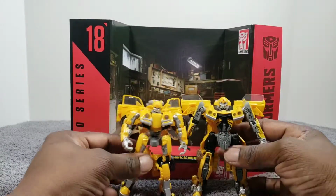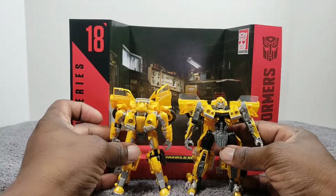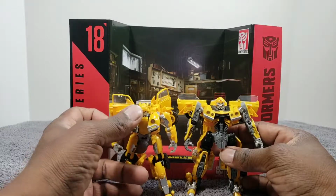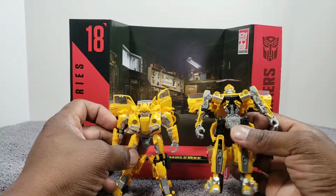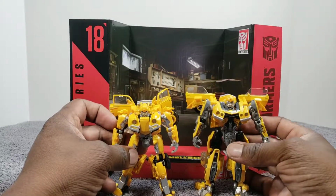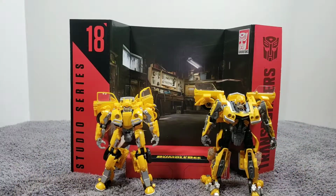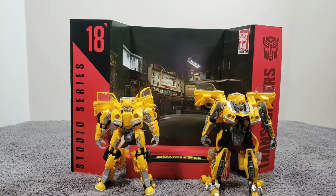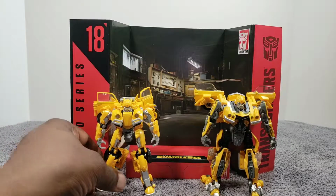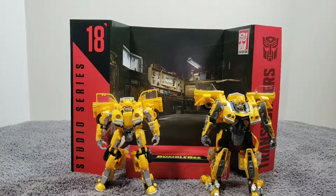For some reason, I'm having a very hard time getting these to stand, as one has very small feet, the new Studio Series, and this one just has really weak hips. It is really hard to get this thing to stand up straight. If I can lean them against the background, it will help. You can see there's not much difference in size. The original is a tad bit taller, but that's probably just due to the fact that that car type would be a little bit longer. So that adds to the increased height.